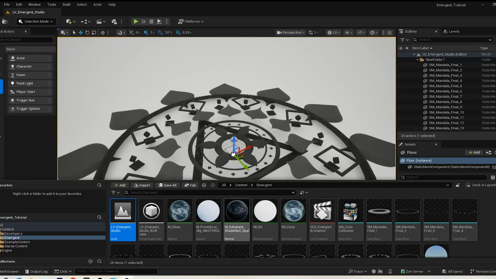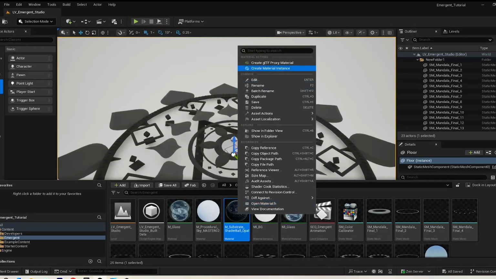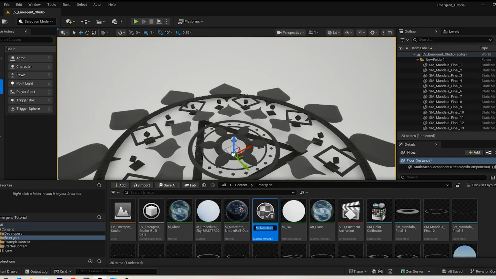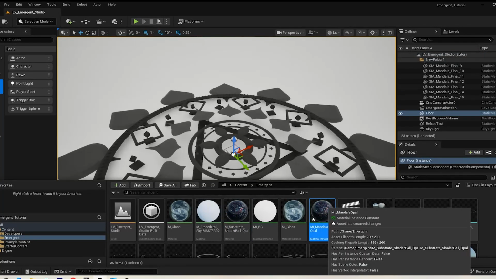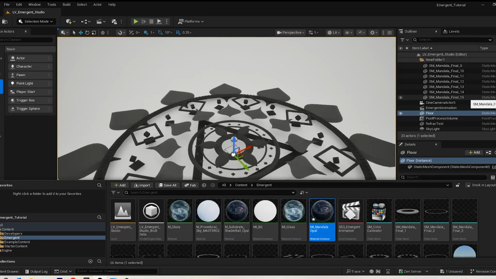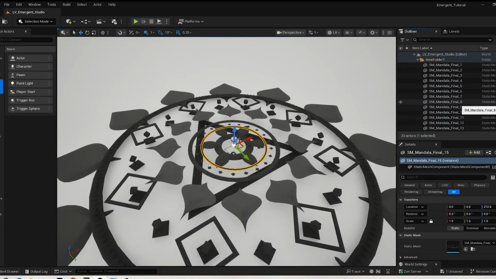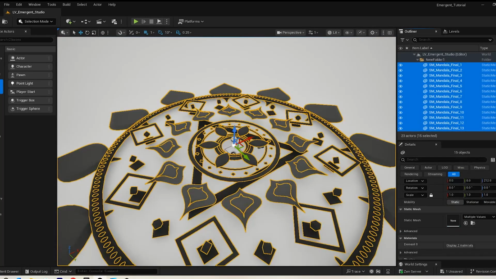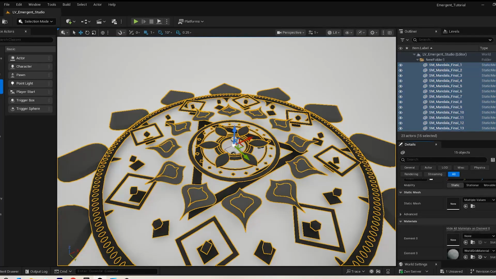All right, so first up, we're going to select this substrate shader ball opal, and we're gonna make an instance, create material instance. And we're gonna do underscore, then down opal. Okay. So take this, select it, and then just select all of these and scroll down to material display 2 material elements.